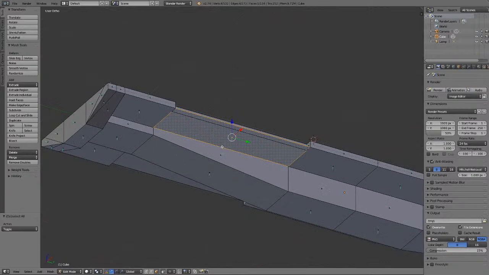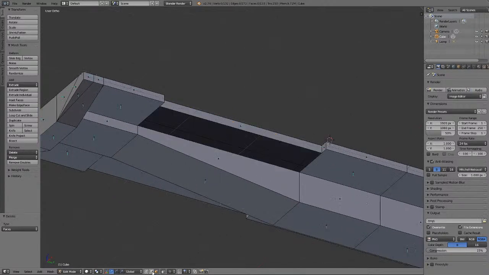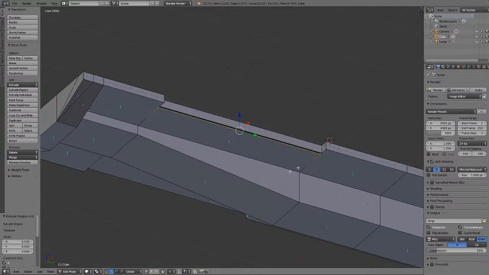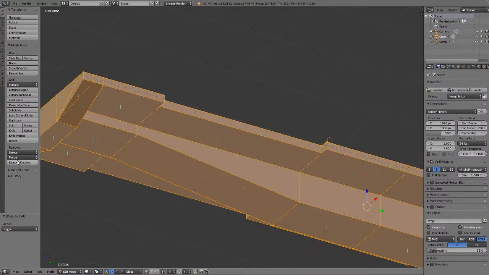And delete that face. Go into edge mode, extrude on the X, into vert mode, A to deselect, merge at last, merge at last, A to select everything and remove doubles, 0 verts removed.